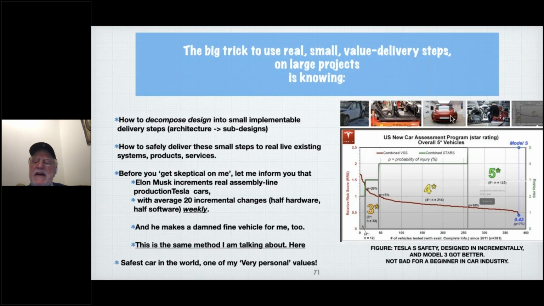One example which really excited me: I read a biography of Elon Musk, and he made a point of his method. He does something no other car manufacturer seems to do. He delivers every increment, or every sprint, 20 improvements. 10 of them are software improvements which can be loaded into previously delivered cars if they have the prerequisite hardware.